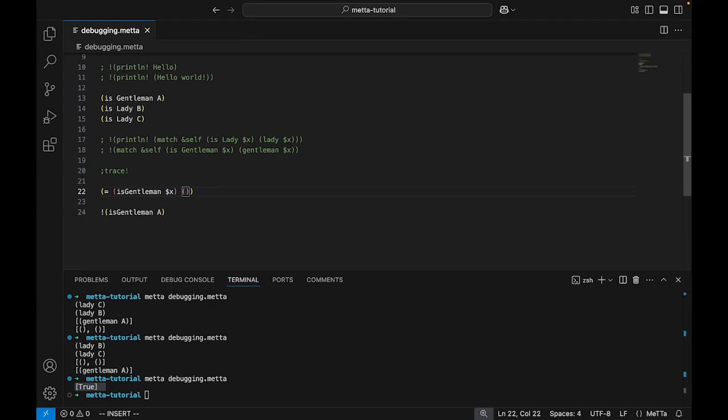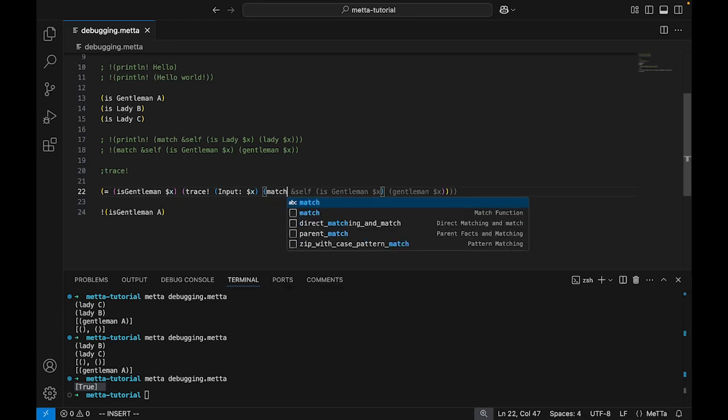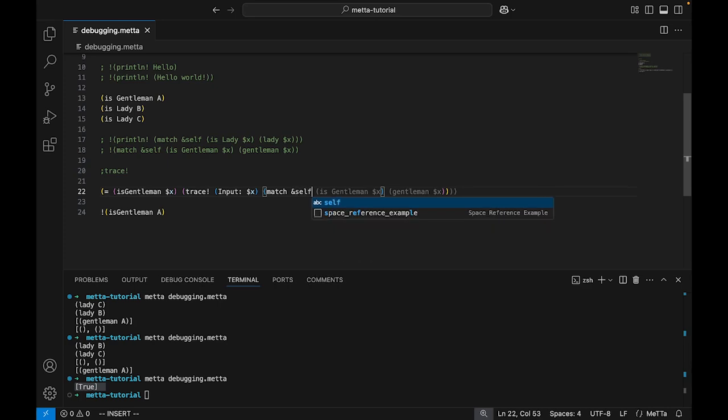So I can say input x to signify that the input of my function is x, the value is x, and as the second argument I can pass the statement that needs to be reduced and returned.